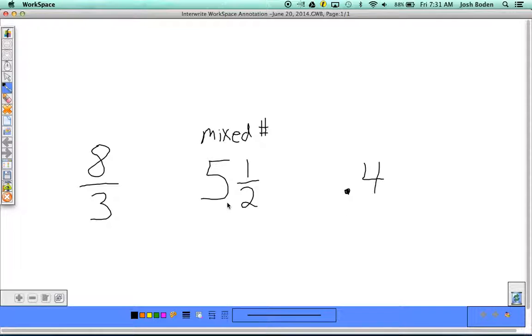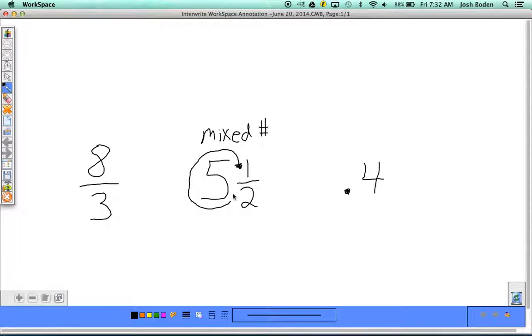What we're going to do is use what I like to call the swoop method. The reason I call it the swoop method is because I'm going to start at the denominator, swoop through the whole number, and by the time I'm finished, I'm going to end up back up here at the numerator. As I'm rounding, I'm also doing some math and some operations with it.